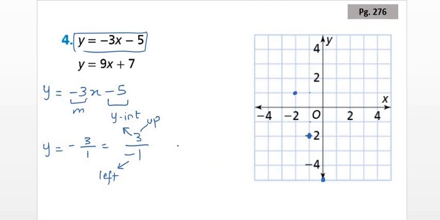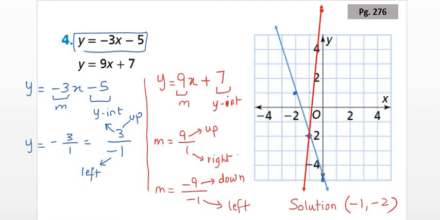Now better pause the video here because I have done join these points. It will give you the first line. Then I want you to draw the second line with the red color and check what is the solution set, or are the lines parallel or are the lines overlapping. So check it on your own. So here is the solution for, because look, you can see that the red line and the blue lines, they are intersecting each other at this point. The point is negative 1 because this is negative 1 and this is negative 2.